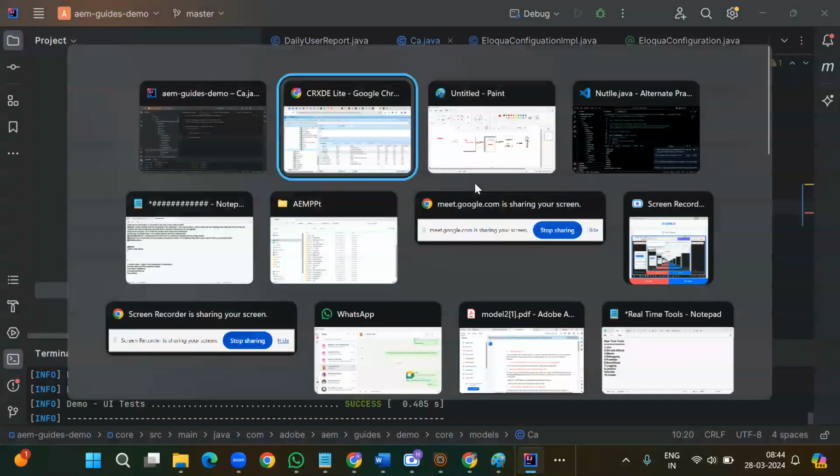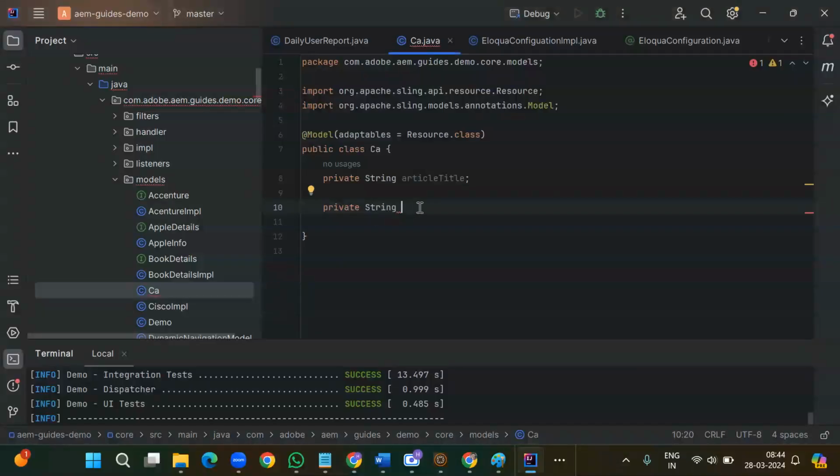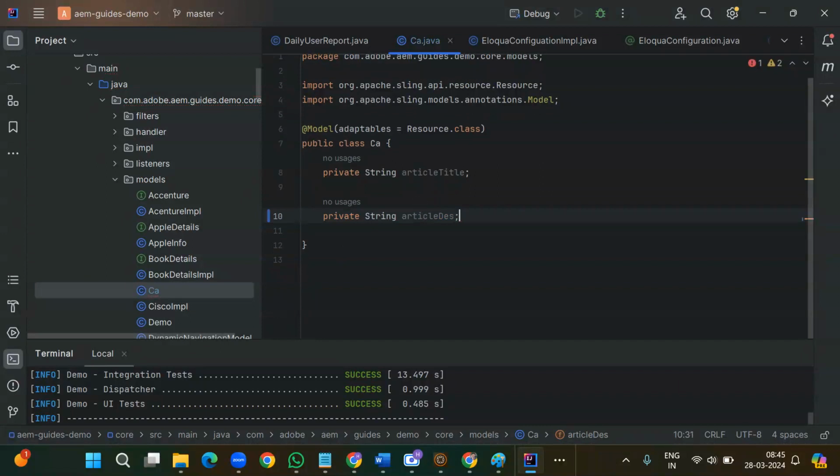In the same way, I will copy the remaining two as well. Copy from there to here and declare those.